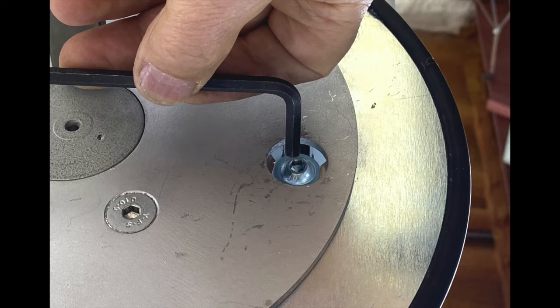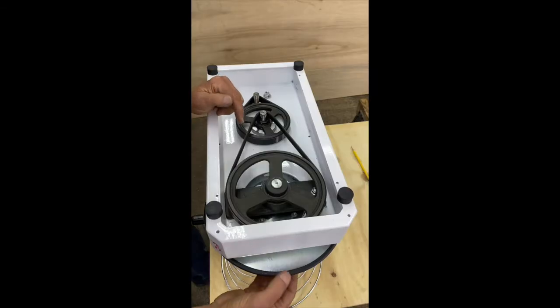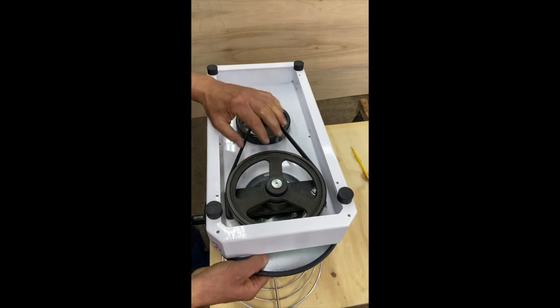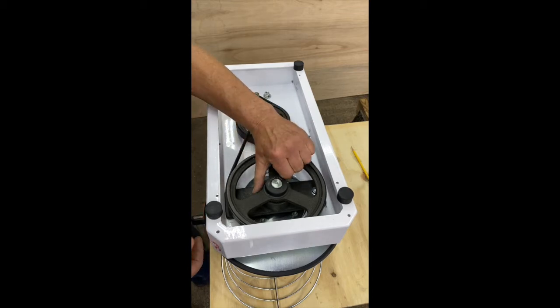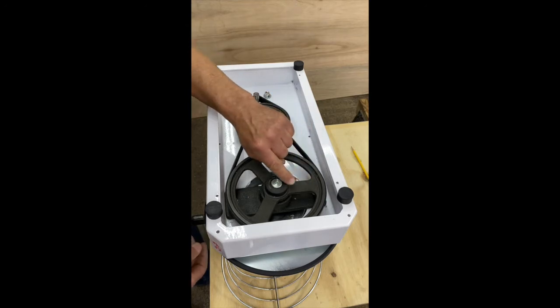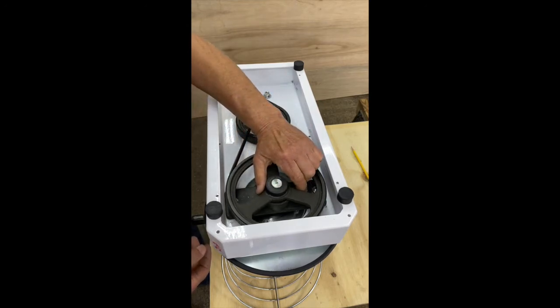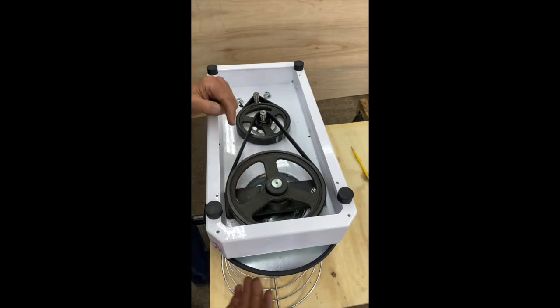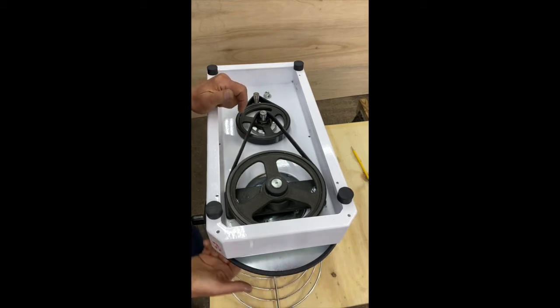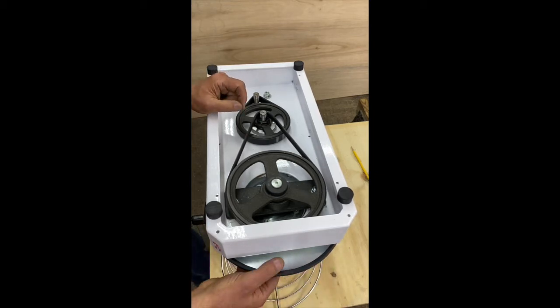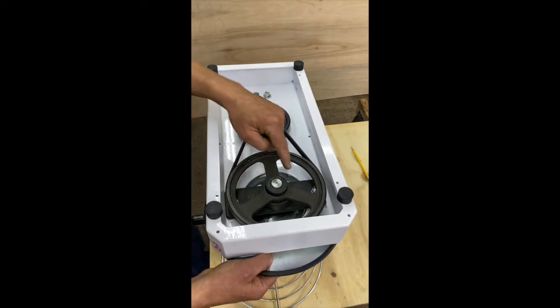You need to experiment with which two holes in the plate need to be aligned with those bolts because we need to have the two holes lined up with the heads underneath, and at the same time not have a spoke of this pulley blocking our access. So there's four different ways to turn that plate and have the two holes lined for the bolt heads. Turn it around, line it up with the bolt heads, and then be sure that you pick a spot where you have access that's not blocked by one of these spokes.